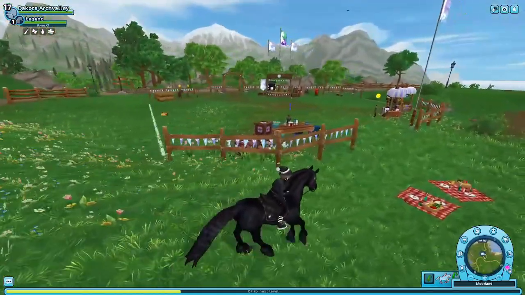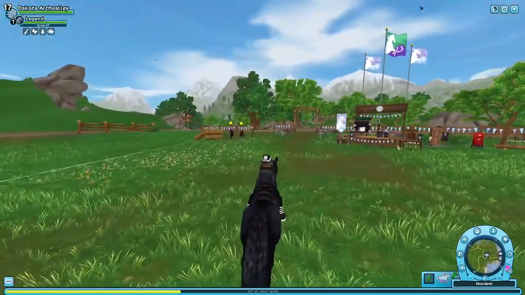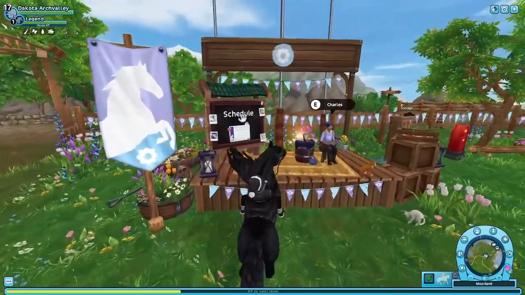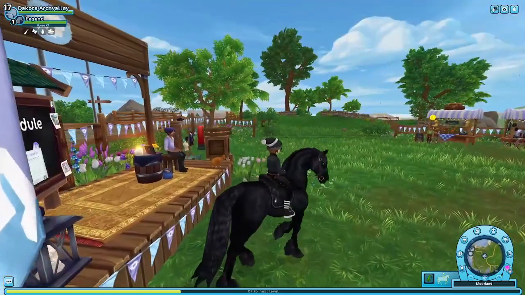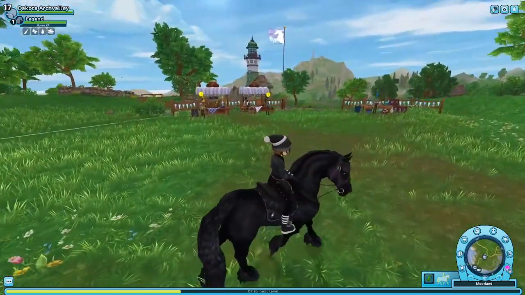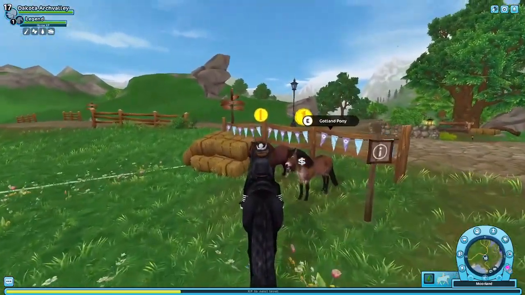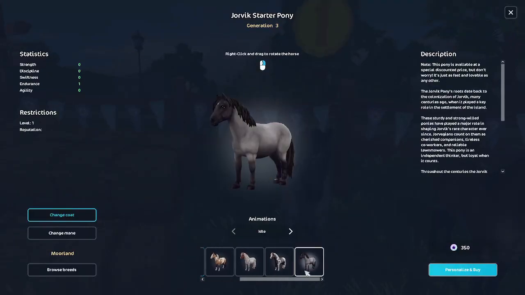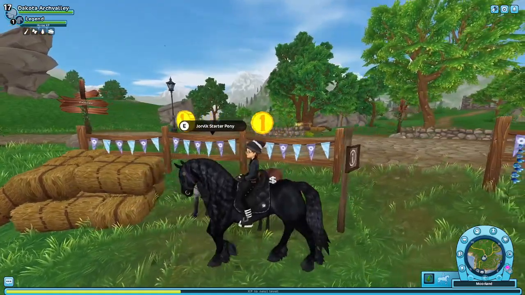What is this? Hello, you got some horses for sale? Schedule? It's a pony championship. Oh, this looks nice. They've really made this look way nicer. And of course, here's some ponies you could buy in case you don't have any. And a Gotland pony. Can I see a different color?